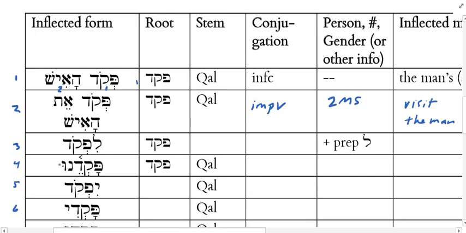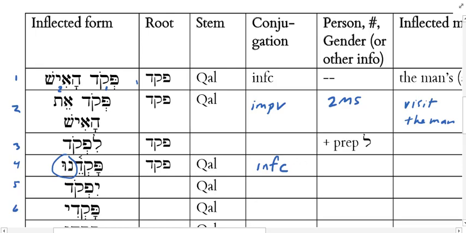Let's just real quickly take a look at number 4 here. Here I have poke Danny. This is my poke pattern, which is an infinitive construct pattern when I add a pronominal suffix. You see my pronominal suffix here. Poke Danny. Poke Danu. So what is this? This is a cal infinitive construct. I want you to abbreviate the infinitive construct as INFC. And we're going to use the C here because when we get to the next chapter, we're going to learn something called the infinitive absolute, and we're going to put an A where the C is for our abbreviation.